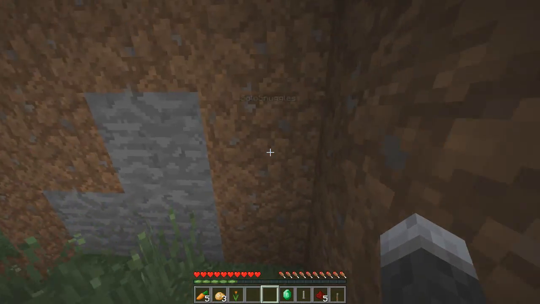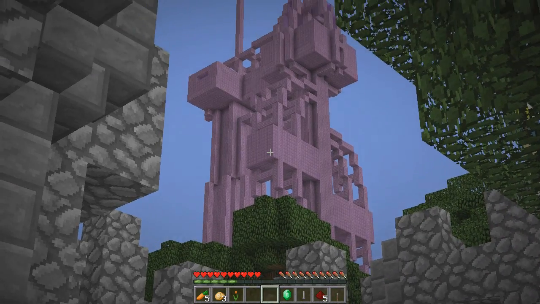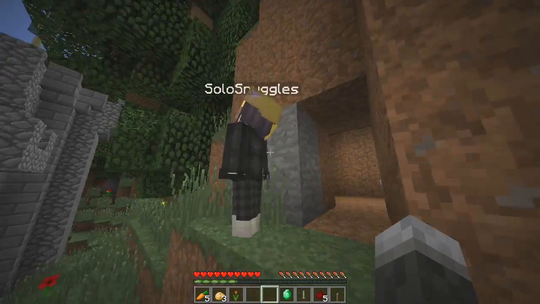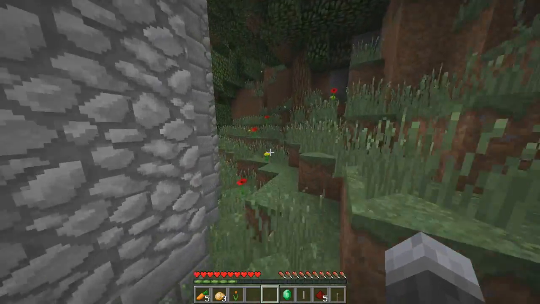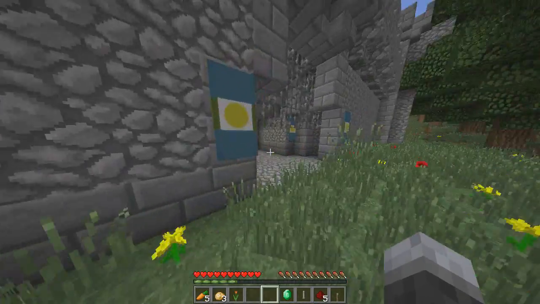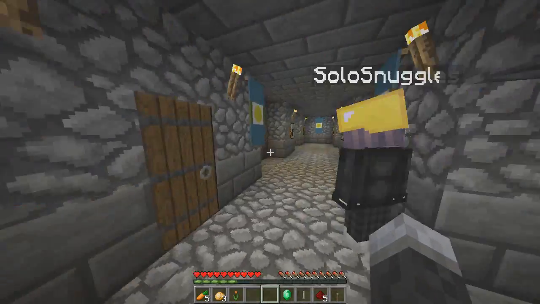Healthy helm, plus 20 HP. Nice. Can I wear it? Yeah, take it. Oh, I see that tower. Come out here, look at the tower. Okay, let's go inside. Oh, that's the first piece of the shiny armor. Nice. Alright, let's do this.